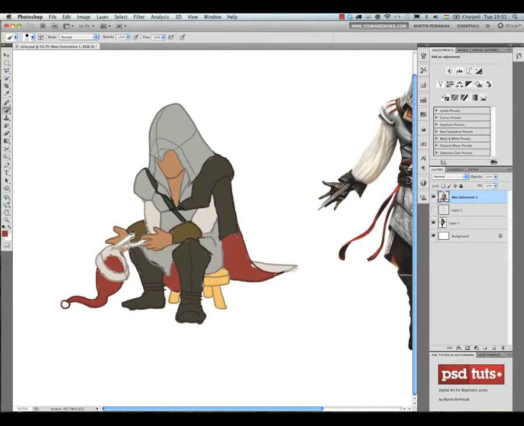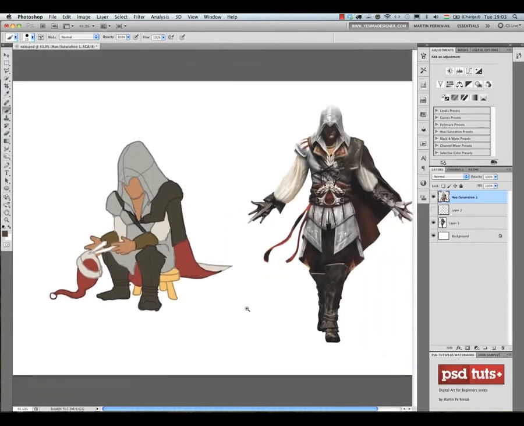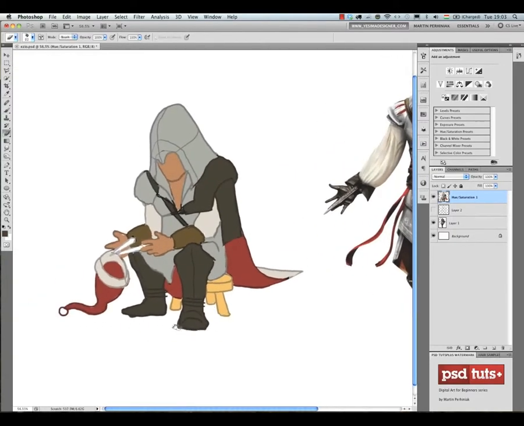I go all around the whole image and I make sure that everything is cleaned up properly after the coloring. So we are almost at the detailing part, when I will still keep on using the brush tool, but I will also introduce the dodge and the burn tool and the mixer brush tool.